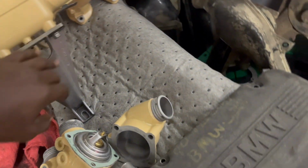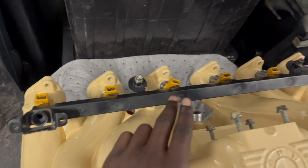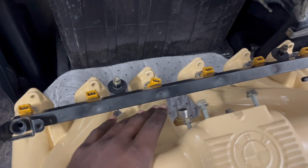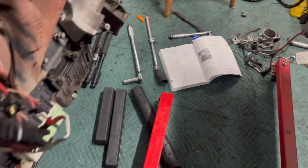So that's just mocked up right now. And then we managed to put the fuel rail on with the fuel injectors. We're gonna put the fuel lines on once we get the brackets to hold them in place. I may use zip ties just for now, and then once I get the pieces in the mail, then clip them on. And that's all I did really yesterday. I couldn't do much past that. But yeah.